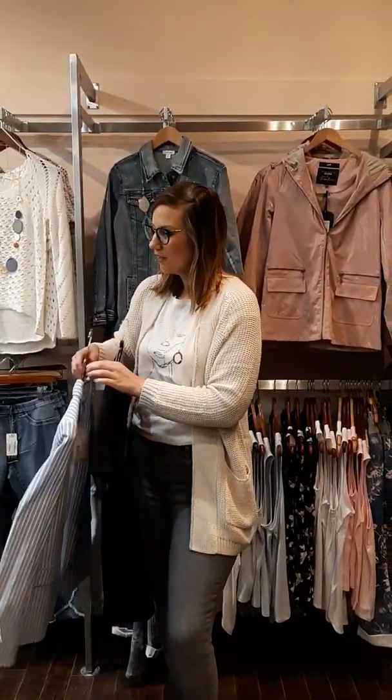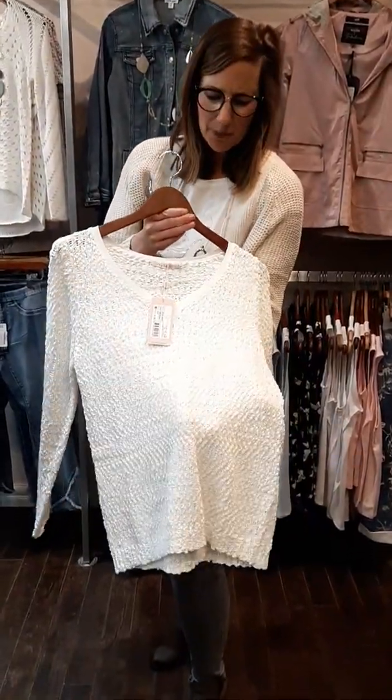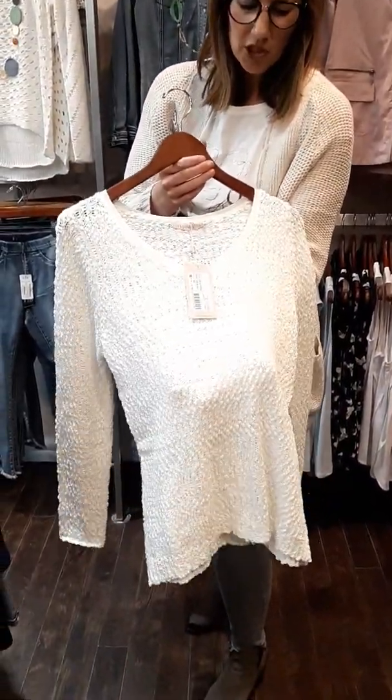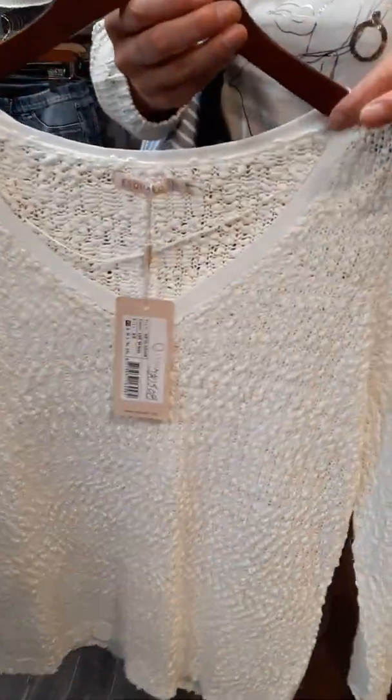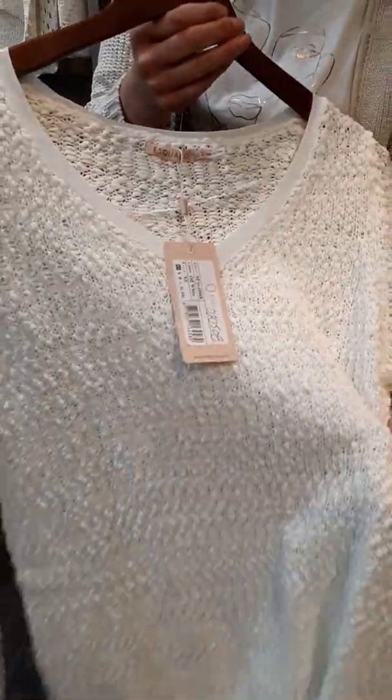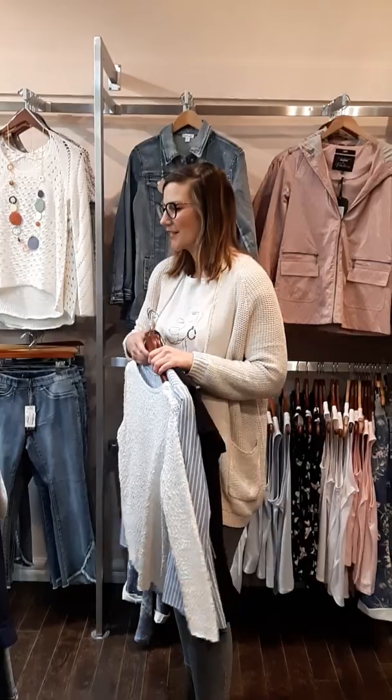Also in from Asqualo, a nice little knit here in an off-white. It is a v-neck which is quite nice — you'll notice the v-neck has a little bit of a sheen to it at the top and a really nice hand to it, so definitely recommended for you to come in and try that one on as well.